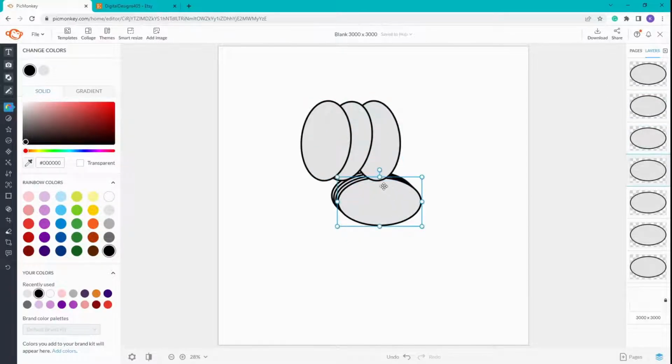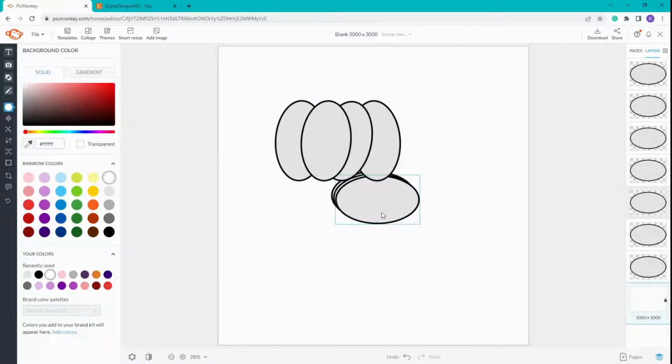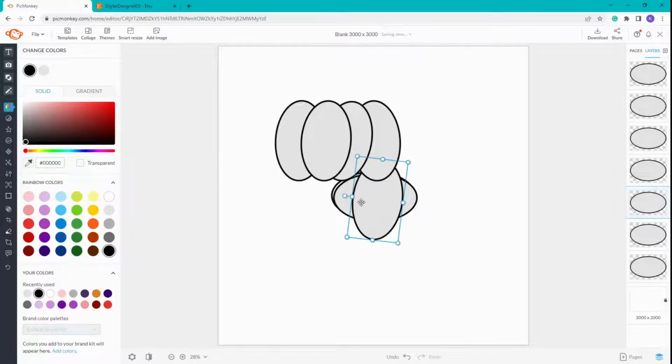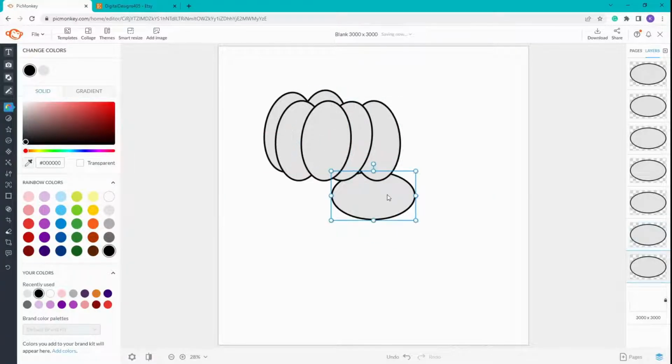We're just layering them on top of each other, and then we'll manipulate them a little bit more in just a second. This will allow us to get an idea of what our pumpkin will look like. So let's get that in there a little bit better.